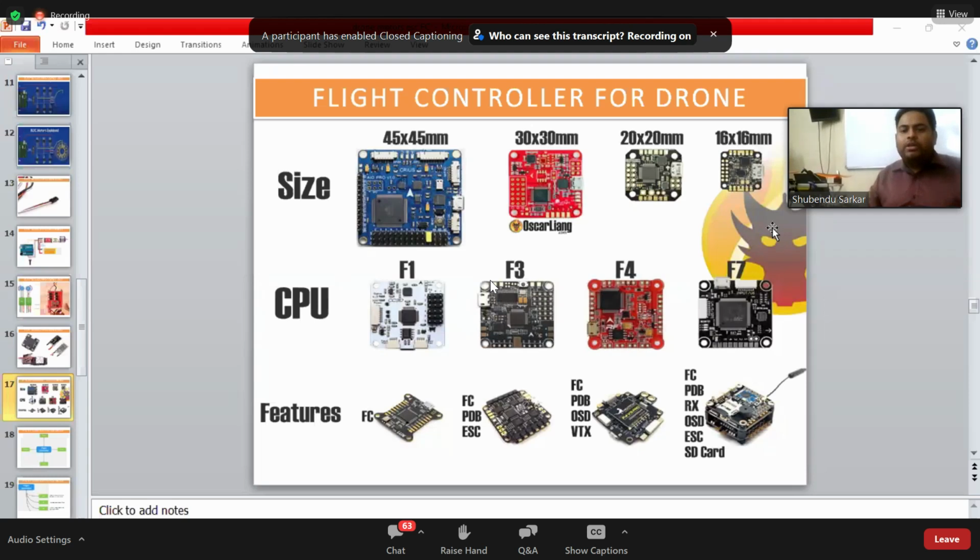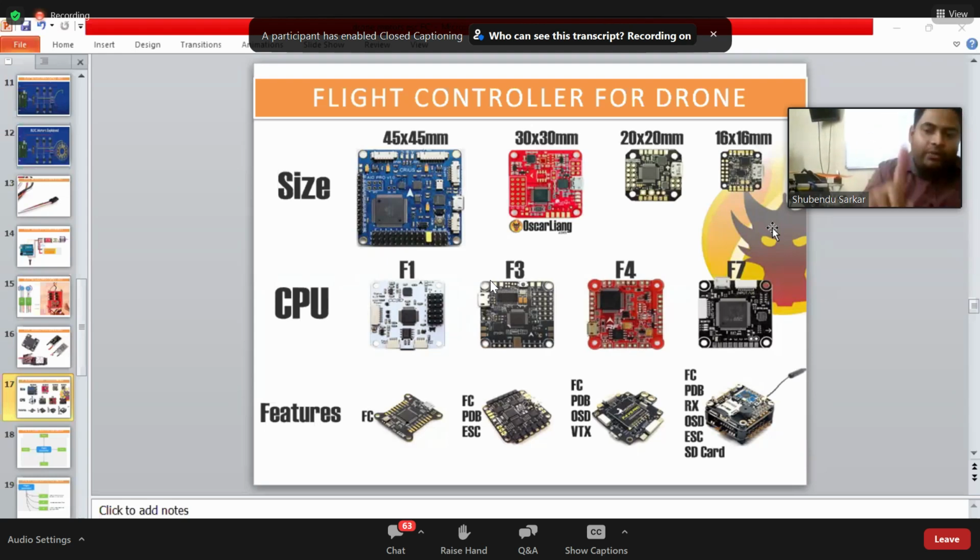Technically, we are going to talk about two flight controllers. One is open source, and another one. There is a question from someone.